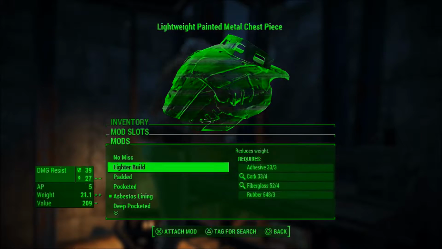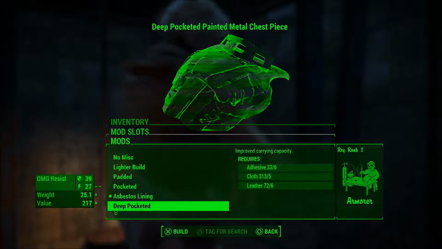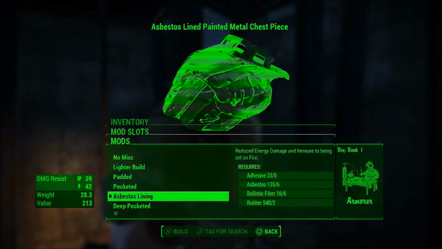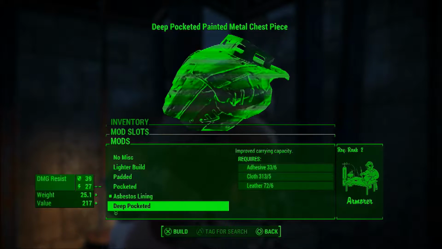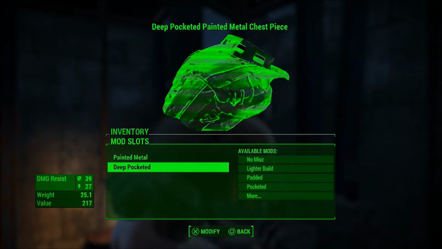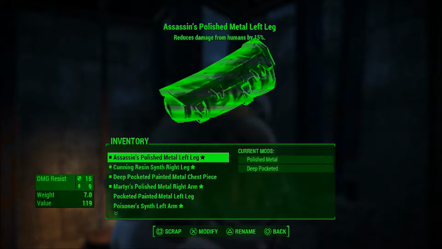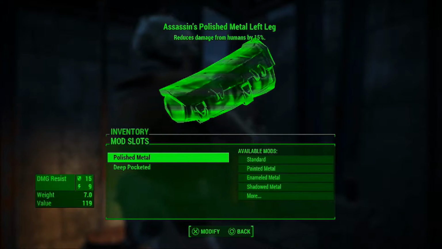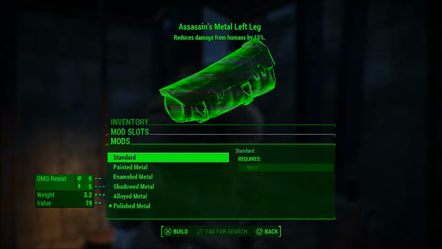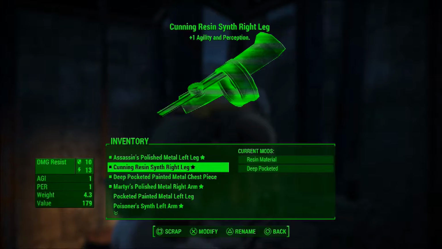Okay, asbestos lining means we're a bit safer with fire. I'm going to go for deep pocketed. It takes away quite a lot of our energy resistance, but it gives us more carrying capacity. So I'm going to do that because we're always struggling for carrying capacity, aren't we? So I don't know why I started on that. Let's start with this Assassin's left leg. So polished metal. So we've got the best we can possibly have on that, and it's deep pocketed, which is what we want to do.